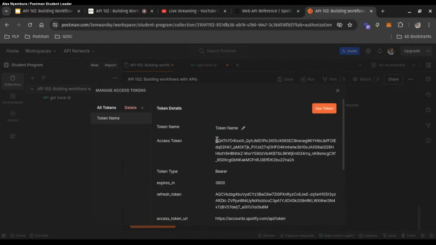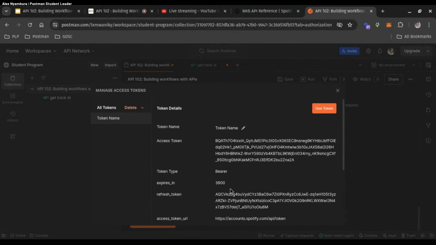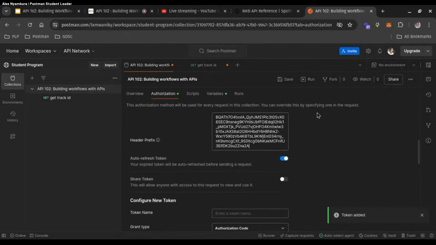And this is my access token, and you can see it's a long string. Also I can find it expires in 3600. I think this is in seconds, which means in the next 1 hour my access token will be expired. It's like having a school ID which is worth, let's say, 4 years, because that's the normal program duration. The same case with an access token. So I'll come and use that token.